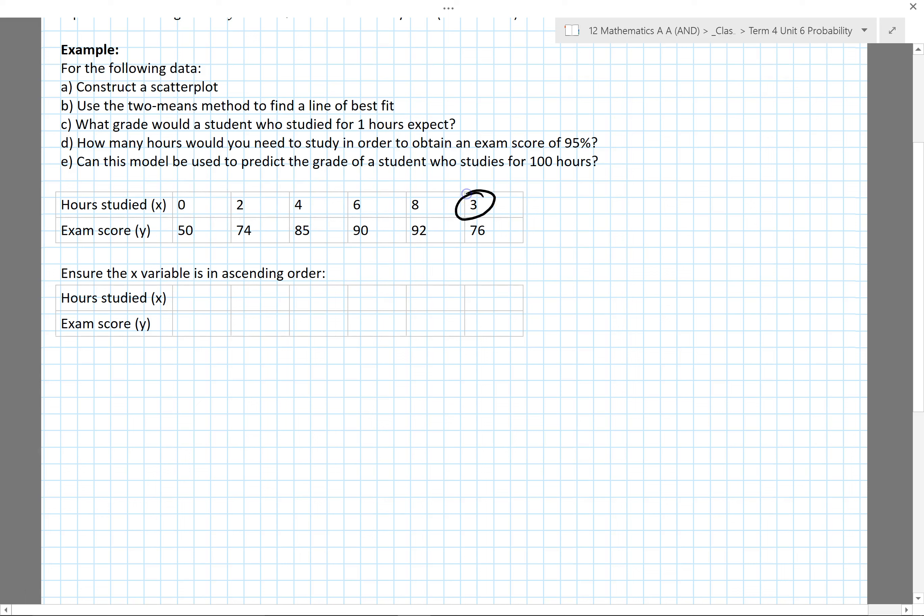This score at the end needs to be over here. I can't just rearrange the top row because if I did, I'd have a three in here meaning that person who studied for three hours got 85% instead of the 76% that they actually did. So this 76 needs to come along with it and have a place in my table alongside the three hours studied. When I rearrange, I'm rearranging point by point.